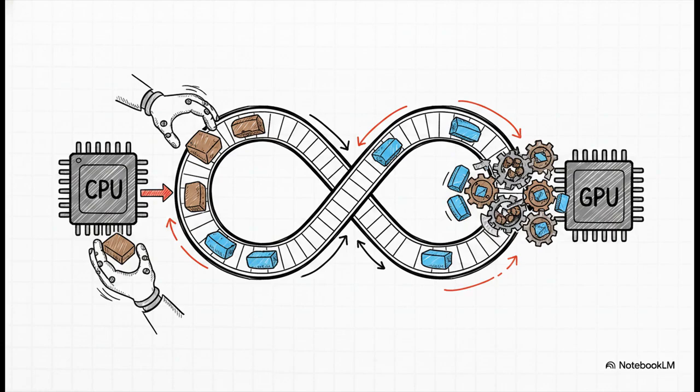So the crucial point here is that this partnership completely relies on asynchronous operation. This enables the overlapping of computation and input/output operations on both ends. While the GPU is crunching through one massive block of math, the CPU is simultaneously preparing the next batch of data, sending it over, and downloading the finished results. It's perfectly concurrent. Neither processor is ever just sitting around waiting for the other.